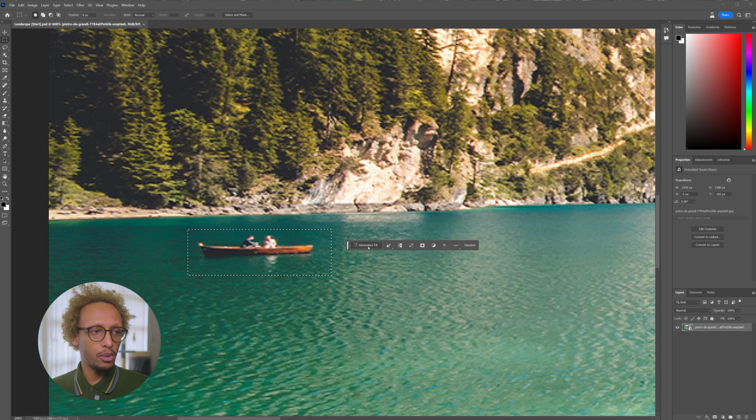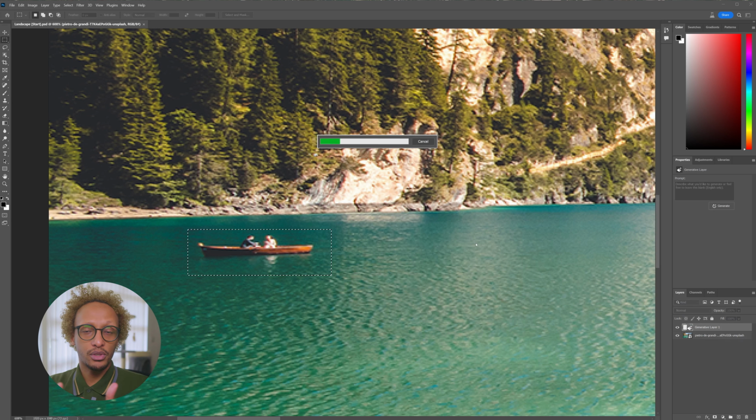Now with the toolbar here, I'm going to click on Generative Fill. I'll zoom out in a second. Generative Fill, and I'm just going to say Remove Boats. Click Generate. If I didn't write anything in there, Photoshop is going to try and replace what's inside already, which we don't want. We just want to completely remove them, right? So it's going to figure out where all those boats are and the items adjacent to it, and then once it's done that, it's going to completely remove all the boats, and you won't even know that they were there. So if I wait for it to finish, it's almost done.